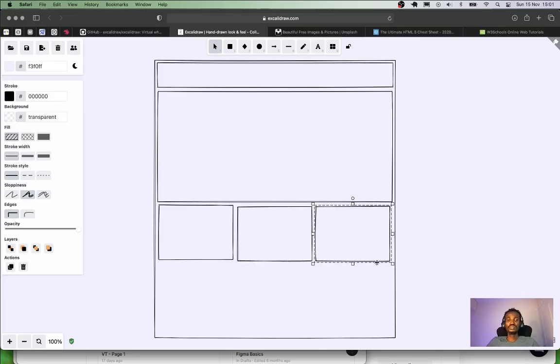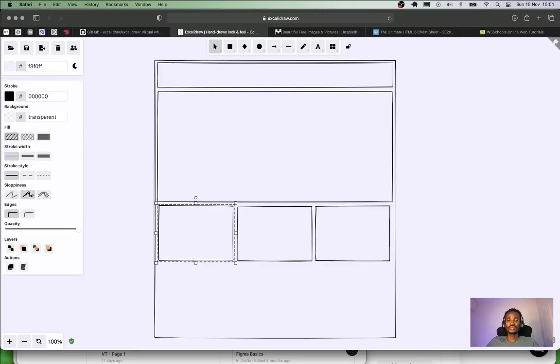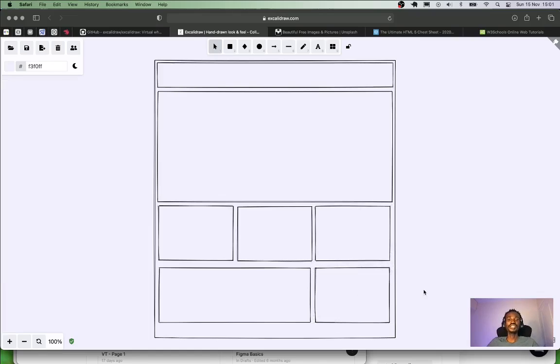So this is perfect. Then you just need, you can do this also. Maybe we have an image now that's bigger or something, so it just depends. Then you have another image that can come here. Okay, and that's about our structure.